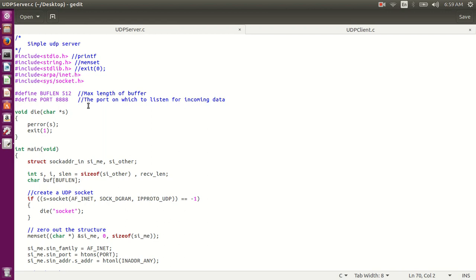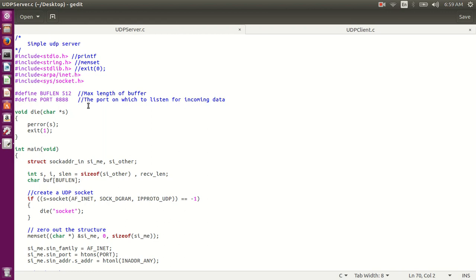As we know, the difference between TCP and UDP comes in majorly in terms of reliability. In TCP there is what is called a three-way handshake, which is not there in UDP. Because of that, there are some structural changes to the server and client programs. The overall concept itself remains the same, but the sequence of the function calls changes. So that is what we will be looking at today.